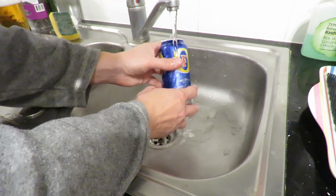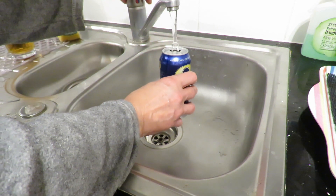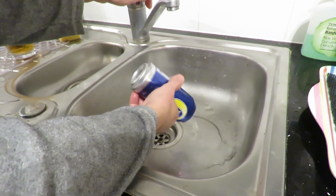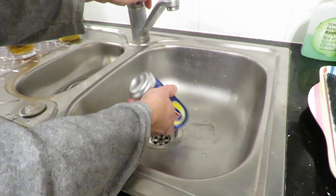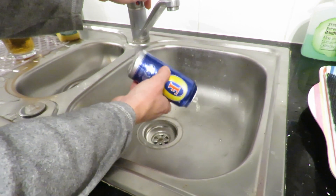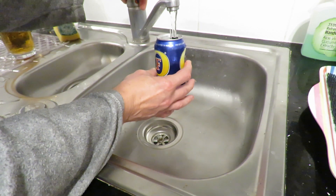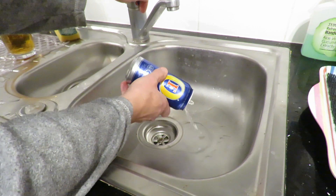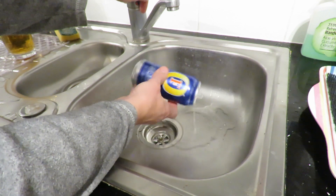So if you want to see some really interesting stuff in a can, go and have a look at Atomic Shrimp. I'll put a link in the video description to his channel. This isn't a deliberate shout out - it's simply because I found these cans out in the garage, thought they'd be ideal for pinhole cameras, and then thought rather than throw them away or throw the contents away, I'll try drinking it.